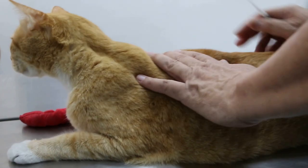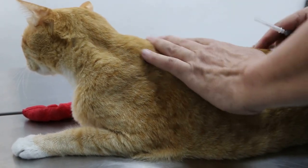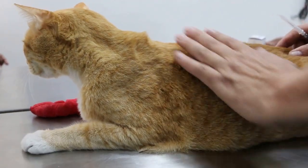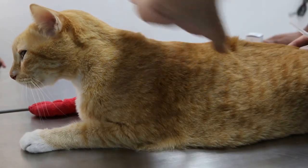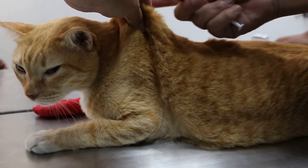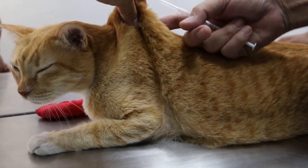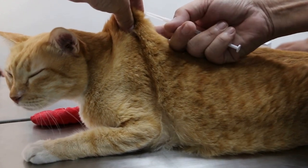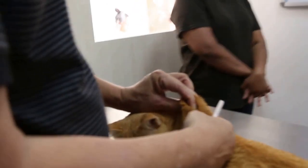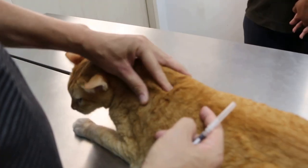Normally, we call it the three-finger method. Put the cat on the table first. Then somebody talks to him from the front. They say at home he's quiet. Then put him on the table, then you use the thumb and you see how I do it. We call it three finger because these two grip, and the fourth finger is where you inject. Come this side and see, the fourth finger is where you inject.